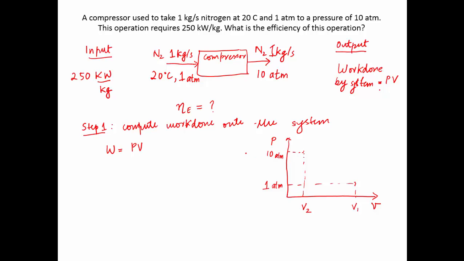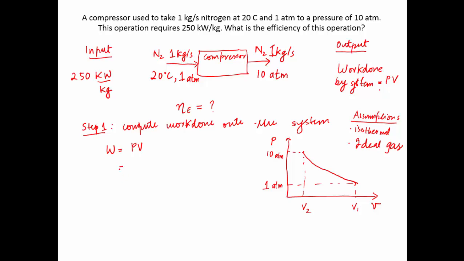Here I'm going to make a couple of assumptions about this process, so I'm going to list down our assumptions. We can assume the process is isothermal, so the temperature doesn't change. The output temperature is equal to the input temperature. What that means is the internal energy of nitrogen gas doesn't change. There's no energy imparted to the nitrogen molecules. All of the work is done towards compressing the gas. And we're going to assume the gas is an ideal gas.